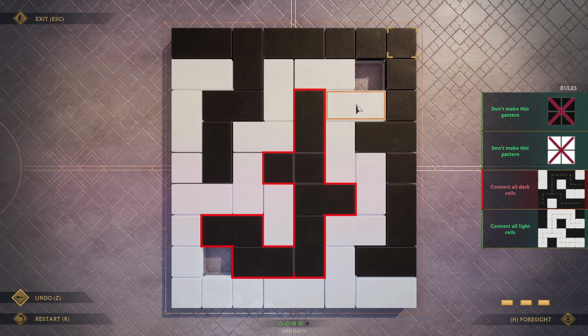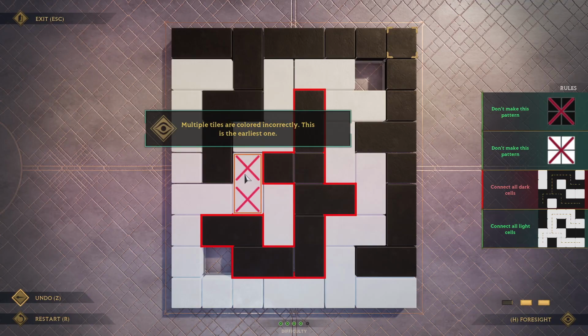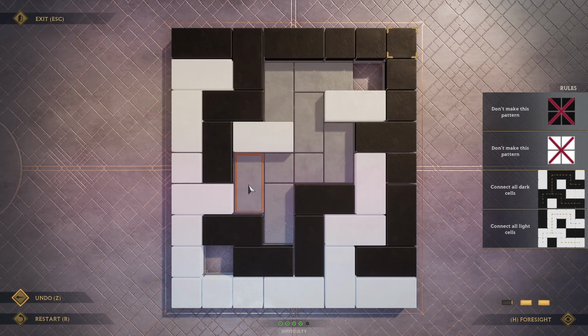And I made an error. Let's look here really quick to see if I can figure out where I made the error. This is what happens when you're solving the puzzle too quickly. Well, this would actually be a good opportunity to introduce one of the other features of the game. You have these foresight features, which basically show you a hint, or if you made an error, they tell you where you made an error. So it's saying this is the first tile I colored wrong. So I'll just hit undo until I get to this tile.